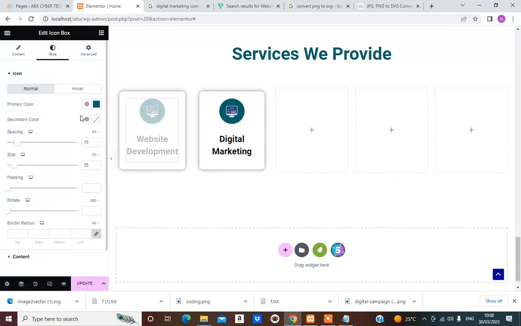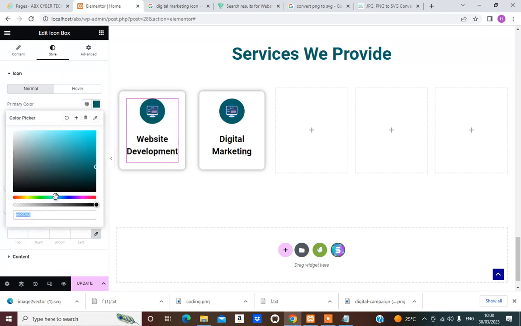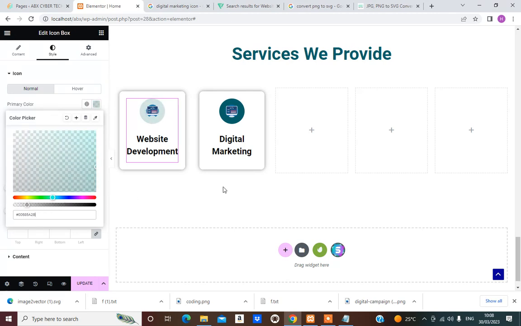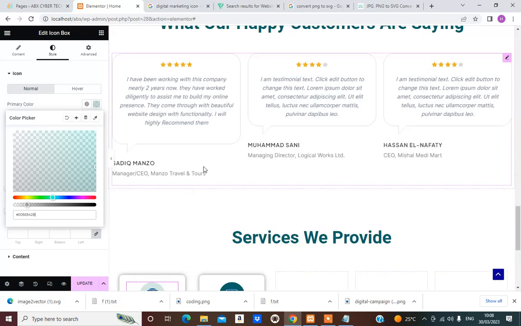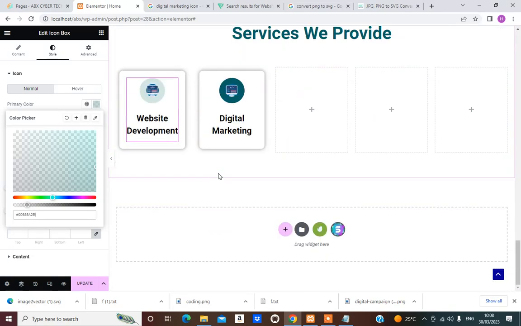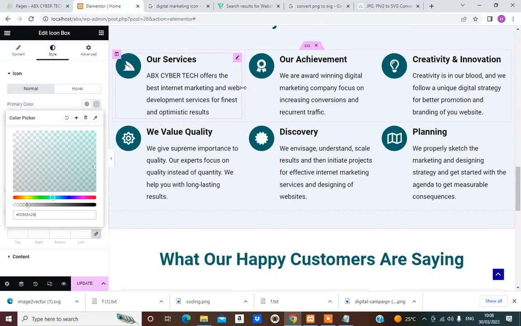I can come here and say this color I want to be a transparent color, right? And I can give it this color.